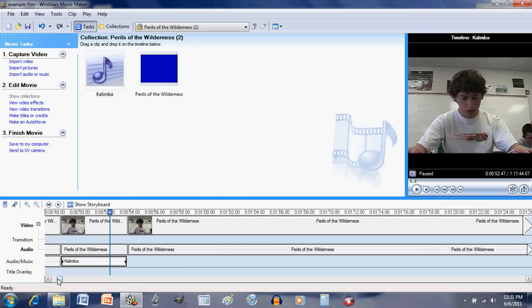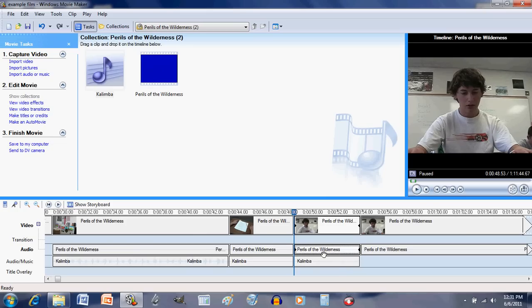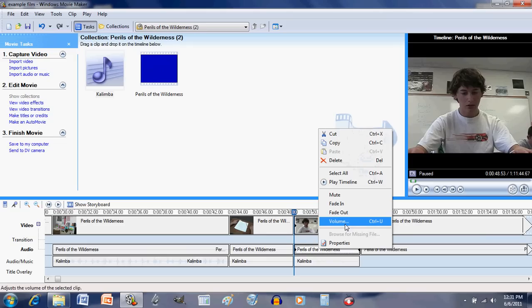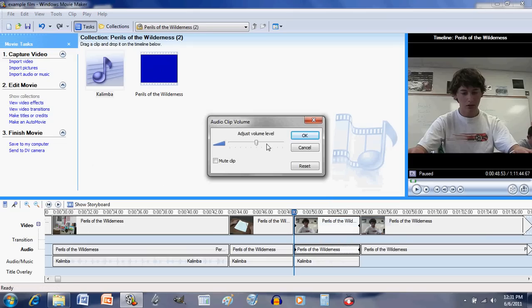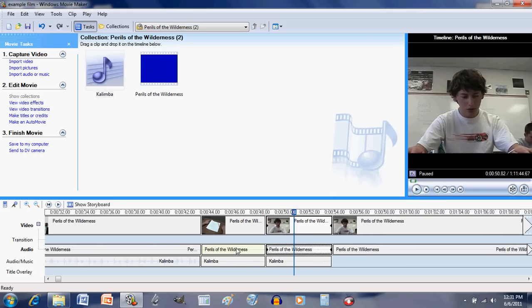You can also use this handy little trick of the volume on the audio from your video as well. If you find that when you get your film onto the computer that the volume of it isn't quite what you wanted it to be, you can right-click right here and go to the volume on your video, and you can adjust the volume level on your video as well, so you can make things a little bit louder if you needed to. In our example right here, it's just white noise. Realize that if you turn up the volume, it's not only going to make the voices louder, but it'll make all the white noise around it louder too. So you want to be conscious and careful with that.